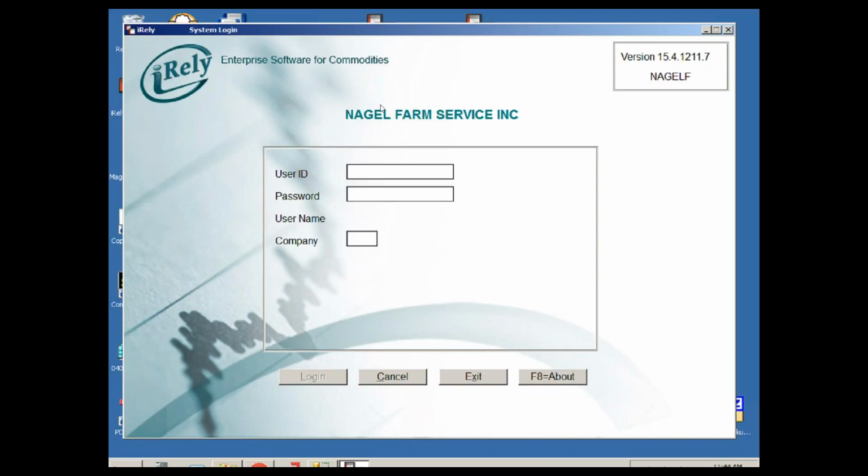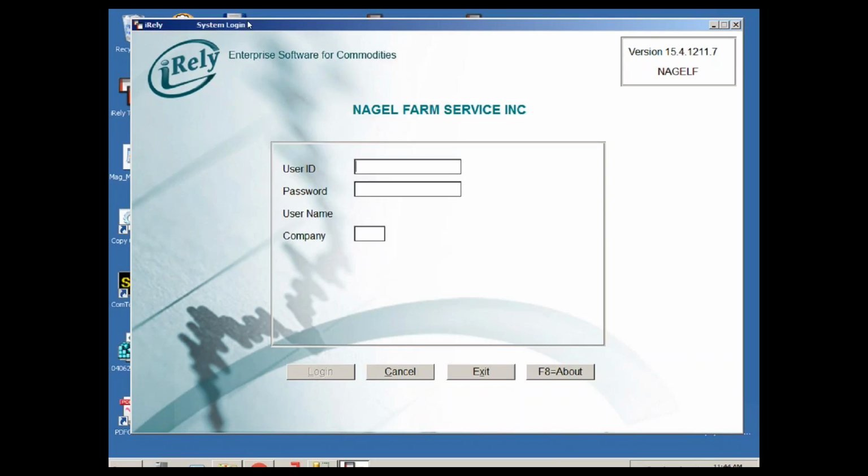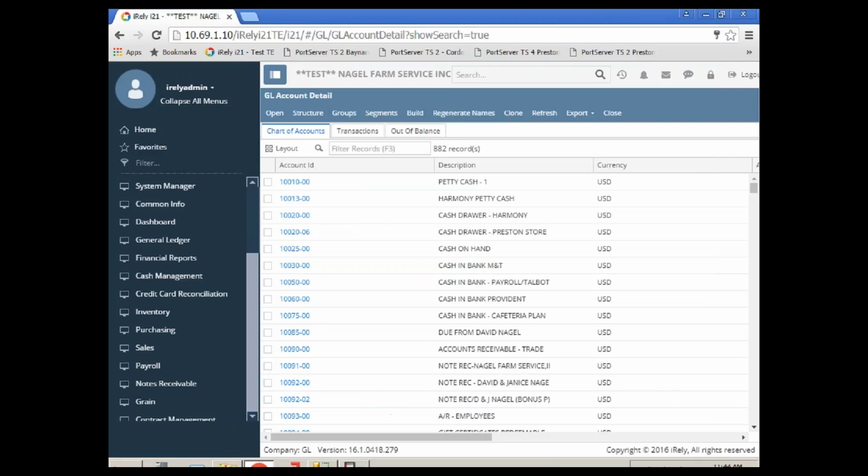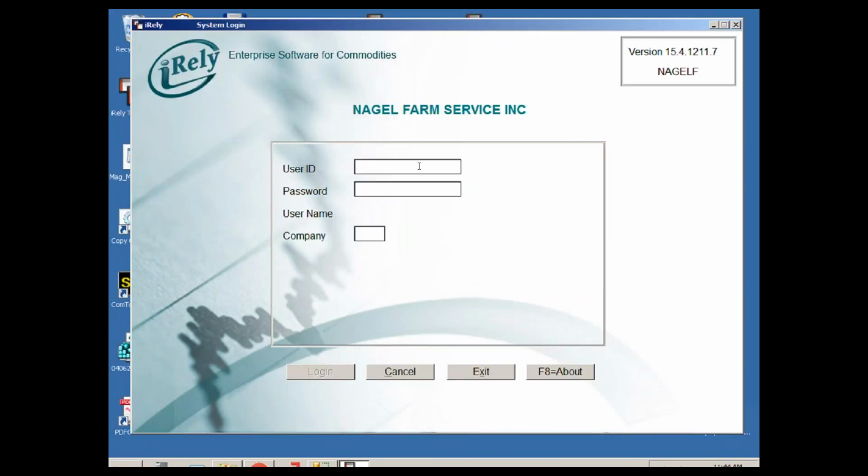You're fine. They can get in through this screen. Yourself, Cheryl, and Jan are going to be the only ones in the general ledger. We can, Jerry. Then those four can be logging in through here and accessing this, and then anybody else that is just doing grain and ag.